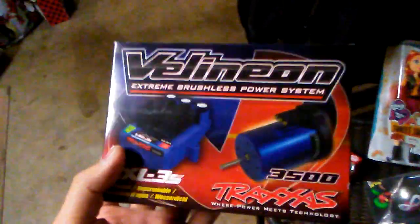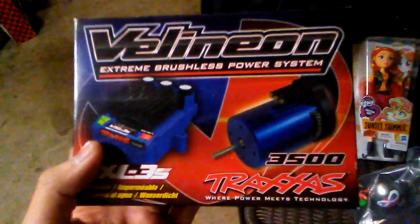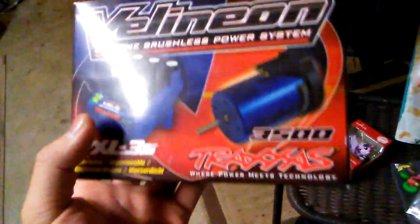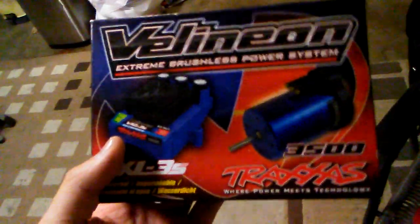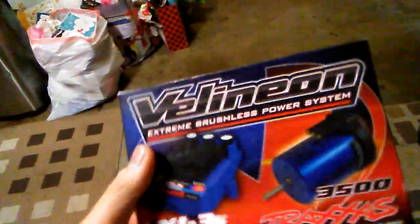It's 3,500 KV. Now I know some of you guys may say this is crap and you should not buy it, but I want to give it a shot because I've never tried one or owned an RC car from Traxxas with this system. All the other brushless systems I've been using are Castle. So I figured, might as well give this one a try, plus the connectors are already in there. The reason I got a brushless setup is because I'll be putting the motor and ESC onto my Rustler. My Fortech will be brushless and my Rustler will be using the system that this car came with.